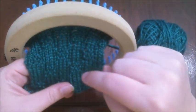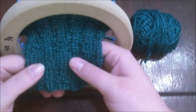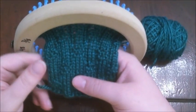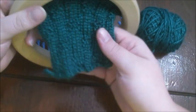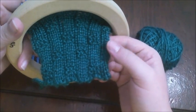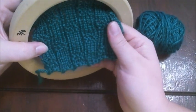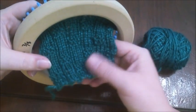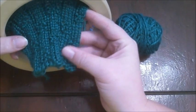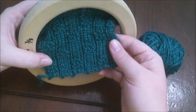Again, in the below info box, I will provide a link that will show the chart for this, the written for flat and for circular, as to how to make this stitch if you wanted to turn it into a hat, which I think it would look lovely for a hat or for sock cuffs or anything along those lines. So I hope this was informative and that this opened your eyes to something fun to maybe try in a future pattern.